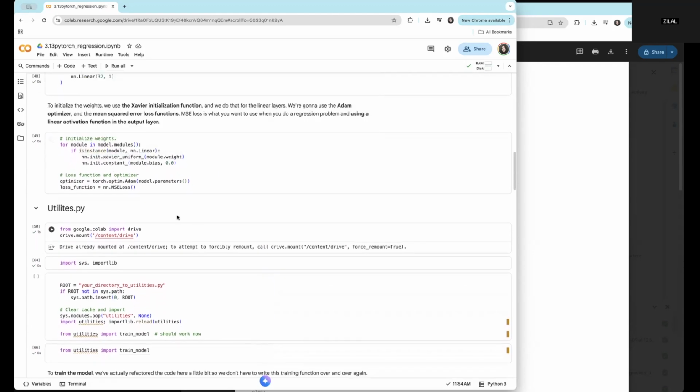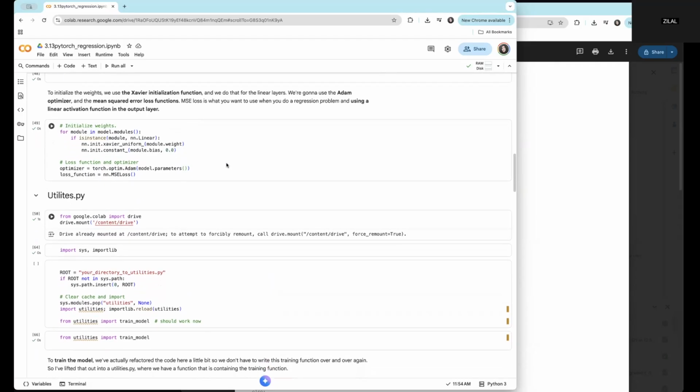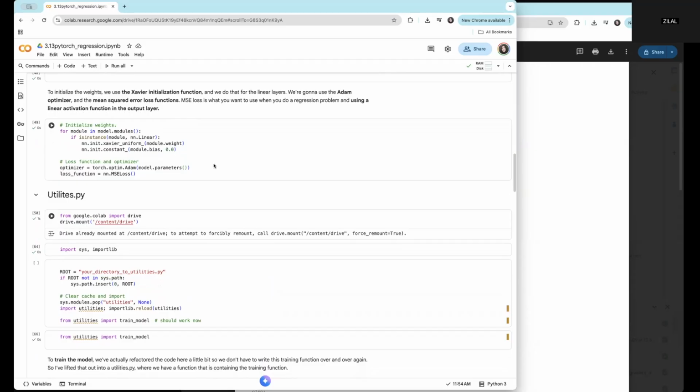To initialize the weights, we use Xavier initialization, and we do that for the linear layers. We will use the Adam optimizer and the mean squared error as the error function. MSE loss is what we want to use for a regression problem, with a linear activation function in the output layer.